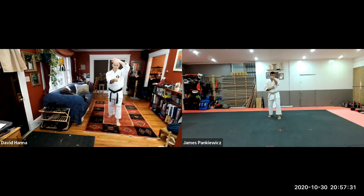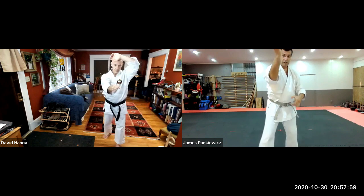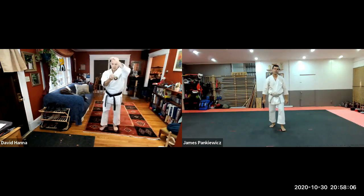If I keep my hand here or here, then I'm more likely to maybe get a punch come over the top or even a low one. If I hold it up in sort of Jodan Uke position, I'm basically signaling that there's a window right here. So there's a good chance that whatever's coming through, I'm going to be able to catch here, get behind, and then probably hit into the ribs or into the center. So this is actually like an uchi uke, a toshi uchi uke, but the position, the opening and finishing, is kind of Jodan Uke, right?